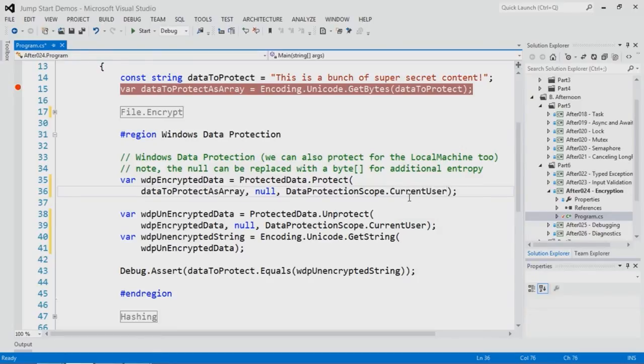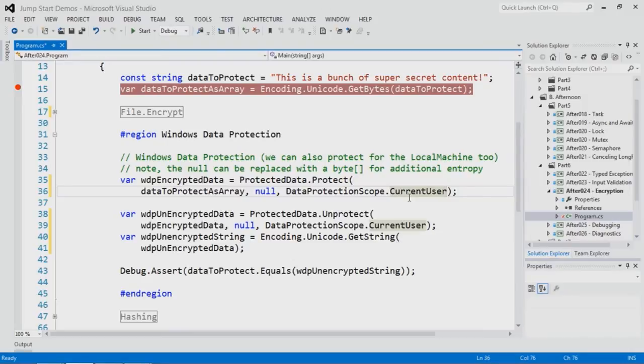Brilliant. And so I'm looking at Windows data protection and I'm looking at file protection, and I'm seeing that they're sort of the same. One is encrypting something that's in memory, and one is encrypting a file on the system. Well, you hit exactly the difference. The file encryption uses Windows data protection services behind the scenes, but it gives you a shortcut mechanism to protecting files on your disk.